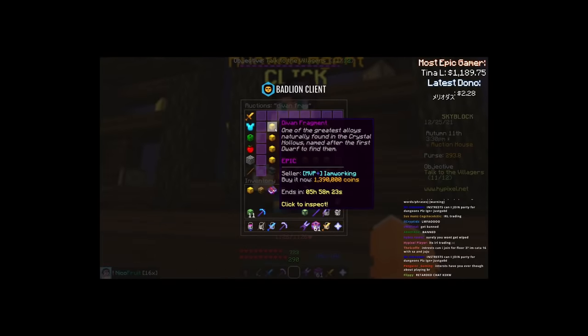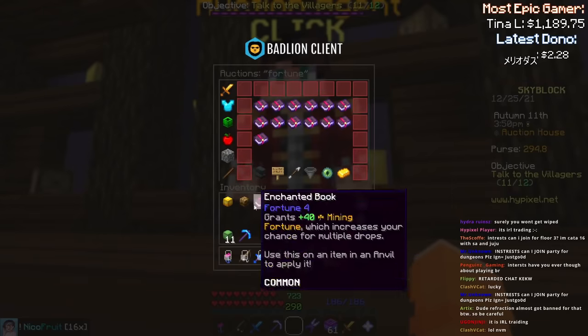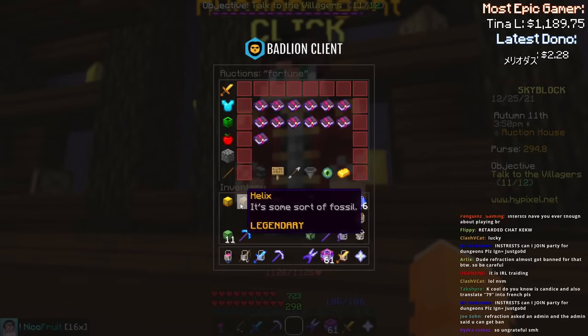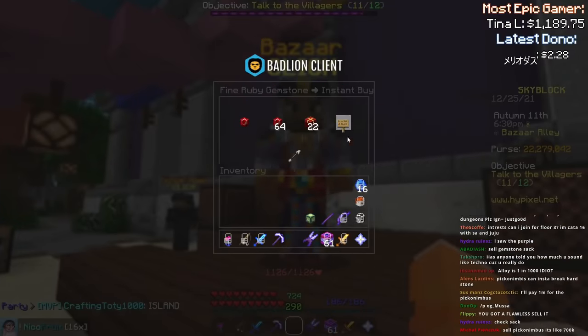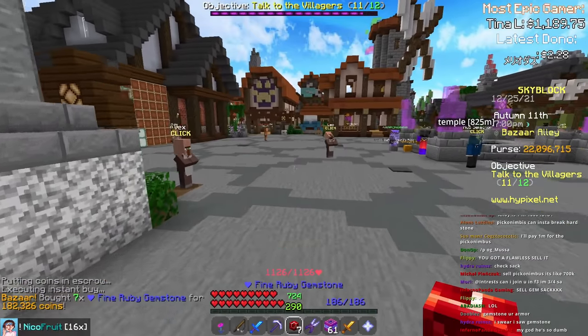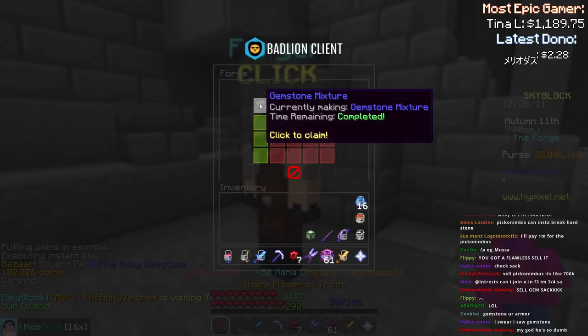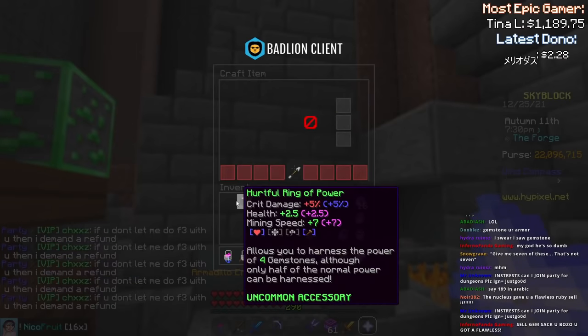That's less than a gemstone extra. What about Fortune 4? It's 700k. I mean, I'll take it. That's like 2 mil, kind of. This reminds me. Thank you for reminding me that gemstones exist. Give me 7 of these. That's not 7. 189,000 coins. And Warp Forge, give me that. I unlocked the Ring of Power. So, boom. Now I can apply Mining Fortune and Defense.